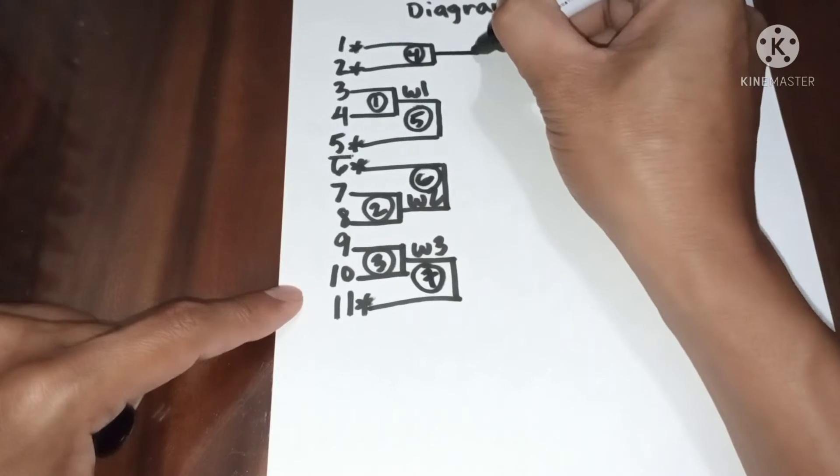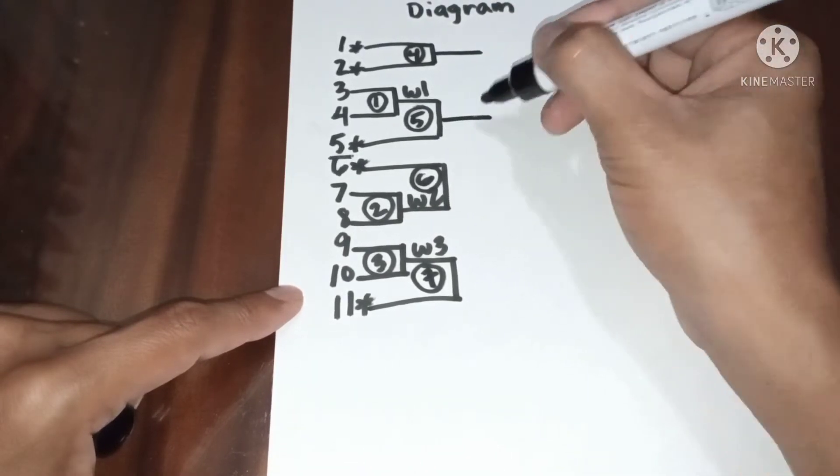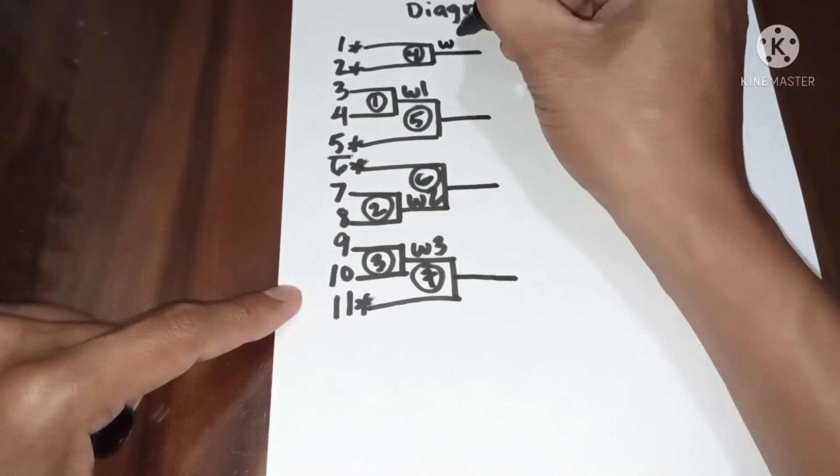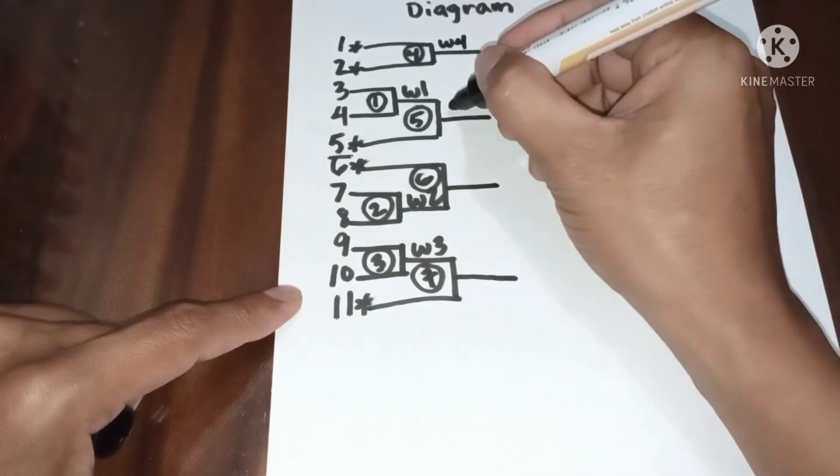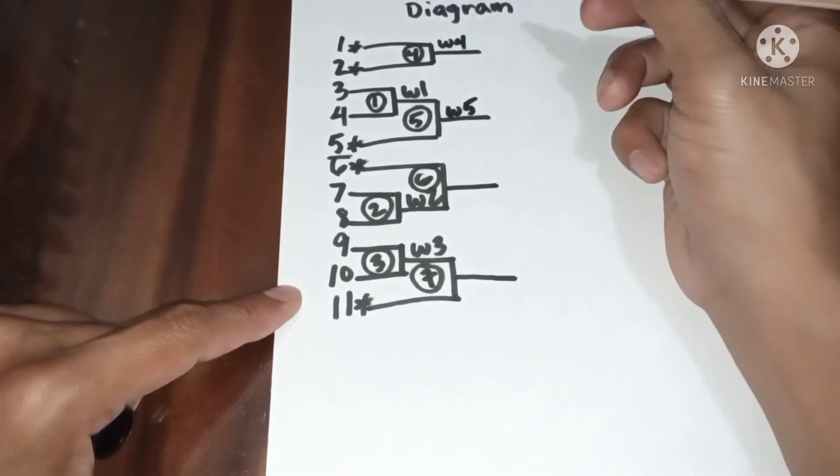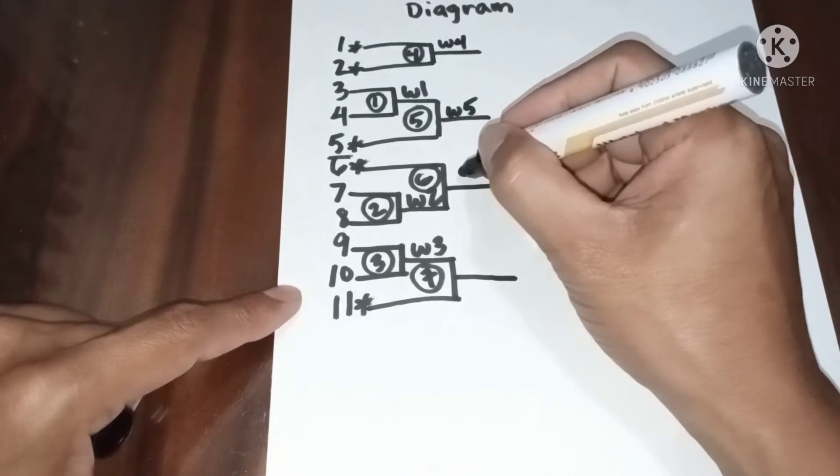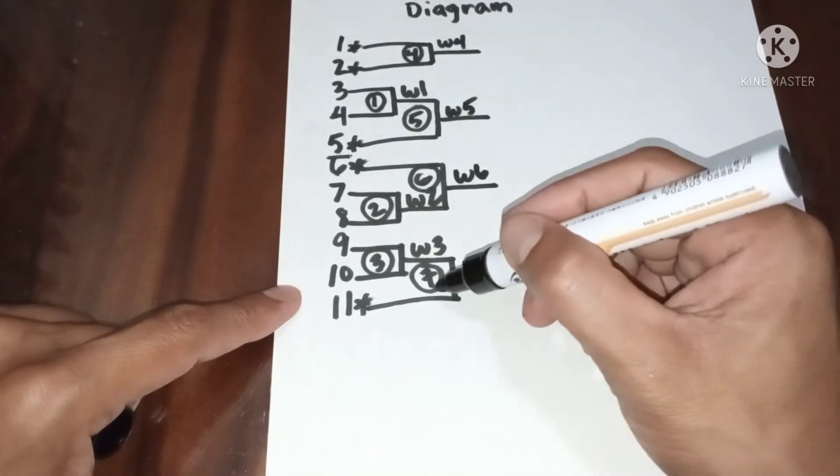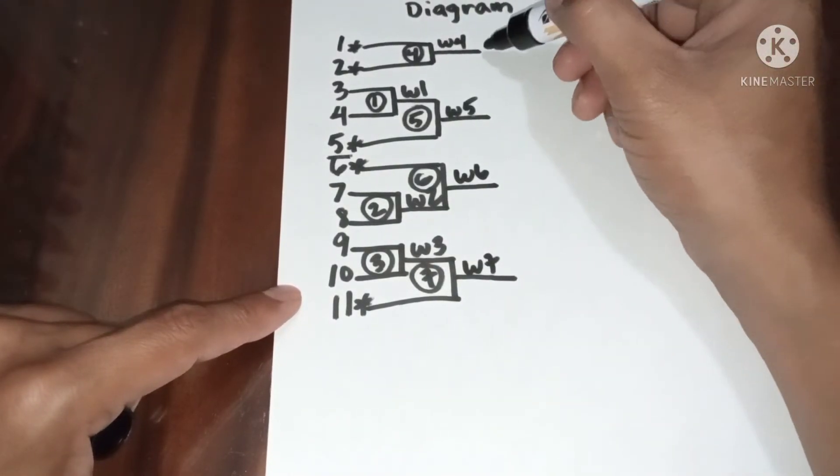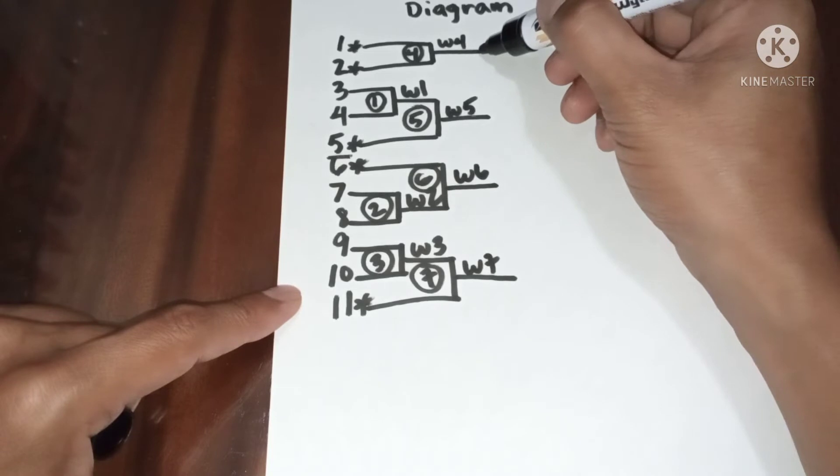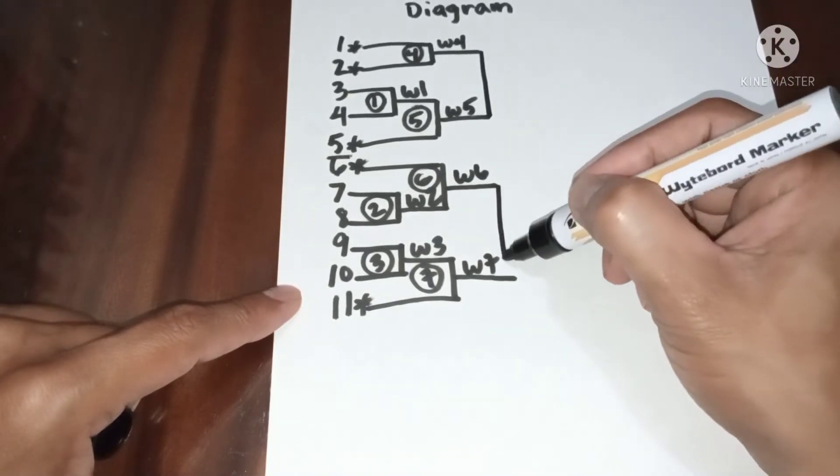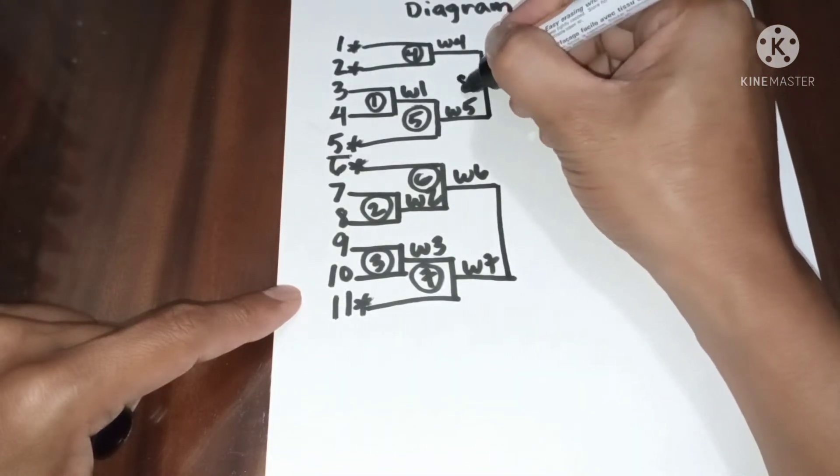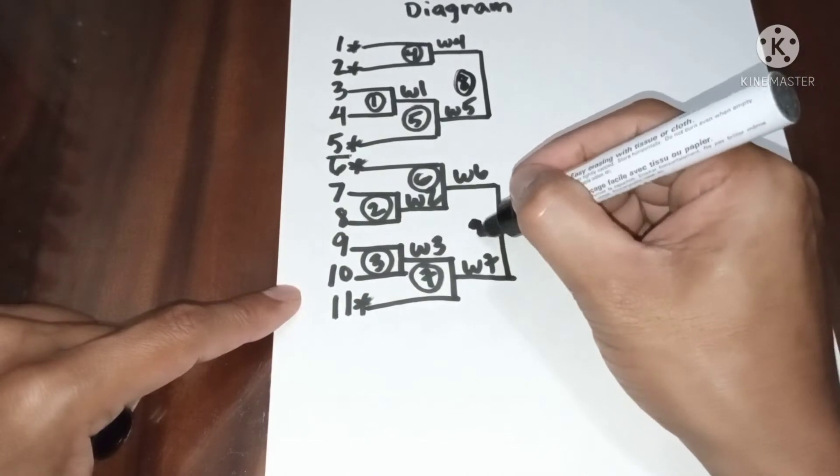Now let us have the result. Winner 4 from game 4, winner 5 from game 5, winner 6 from game 6, winner 7 from game 7. Now let us proceed to third round from the top. Then the game number. This will be game 8, and this will be game 9.